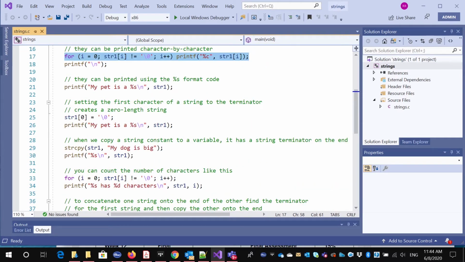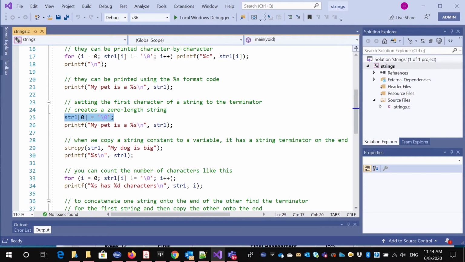Now, the other thing is, what happens if the very first member of the string is a string terminator? So if I take str1 sub 0 and set it to be the string terminator, and I print out my pet is a, it's going to print absolutely nothing because now there is no content in that string.